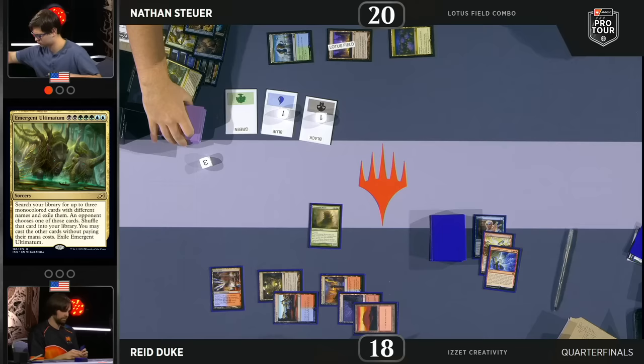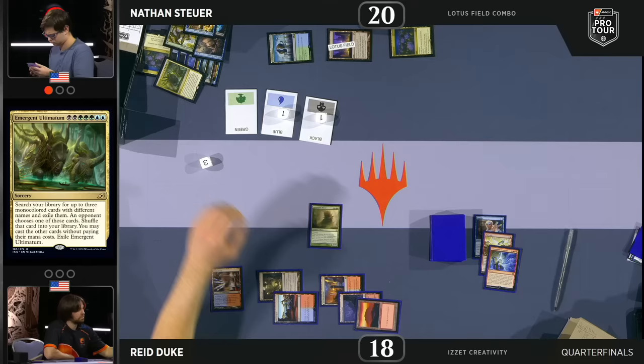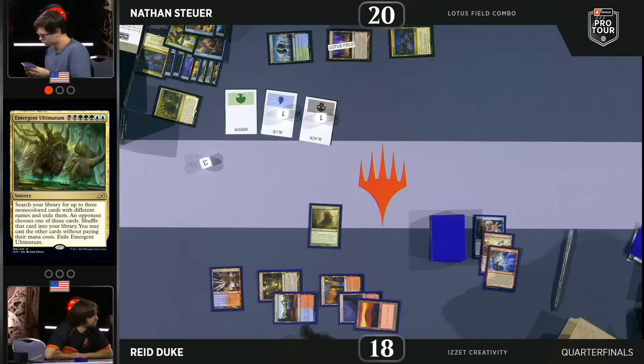The fireworks begin now for Nathan Steuer. This is his march to victory off of a mulligan to 5 on the draw. And Reid also put together the combo. He did. On his own turn. I mean, so far, Boseiju is the MVP. Man, frame that thing, Nathan.